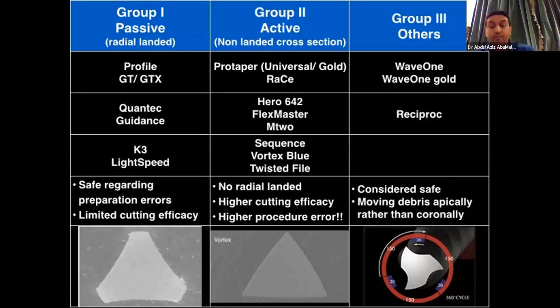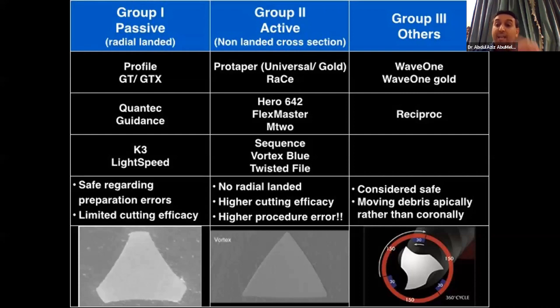So it's a good start for a beginner. Students also might go with group one. It's not something that you go and upgrade yourself from. Some people still use it. As long as you can do a good root canal treatment with any rotary file, that's the case. Clean and shape, whatever system you have.